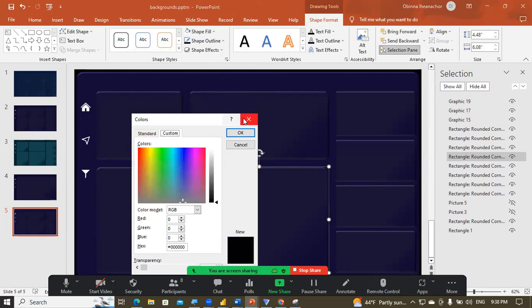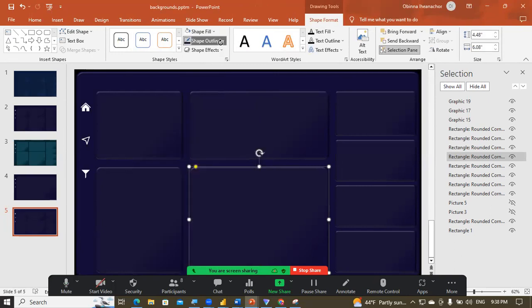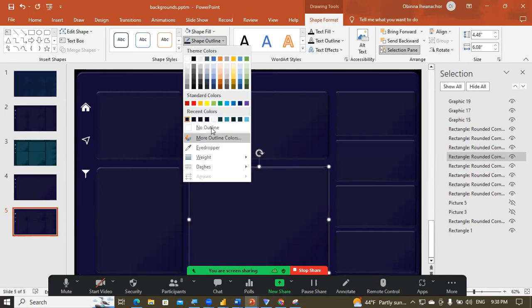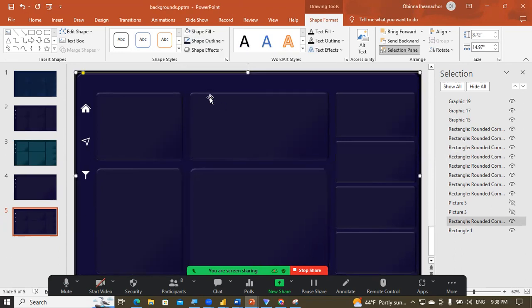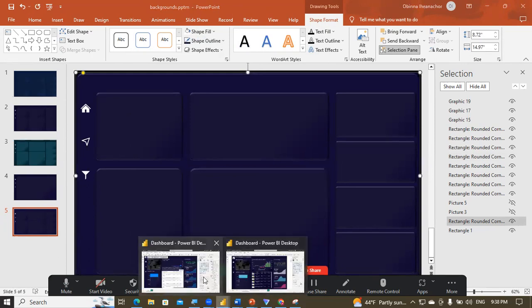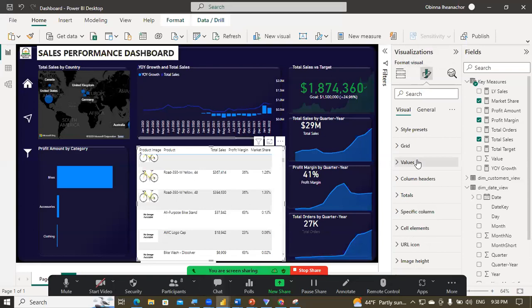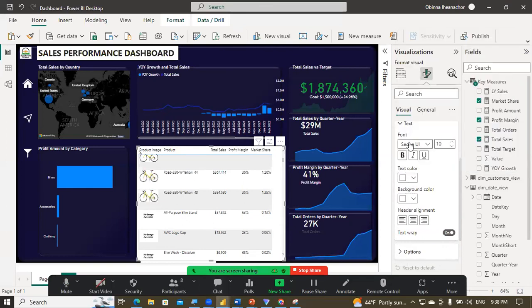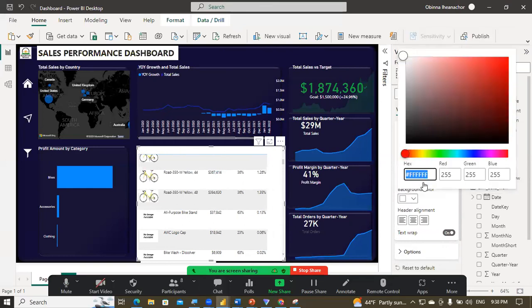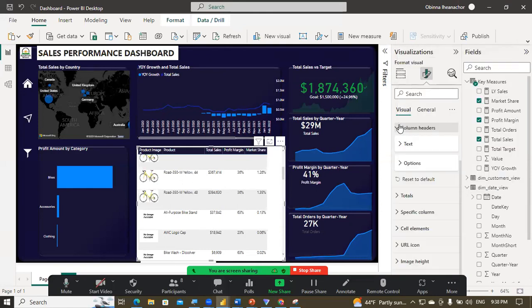So for the table, I'll come to column headers and the text, I'll make it light. Then the background, I'll put the same color as the background color of our design.